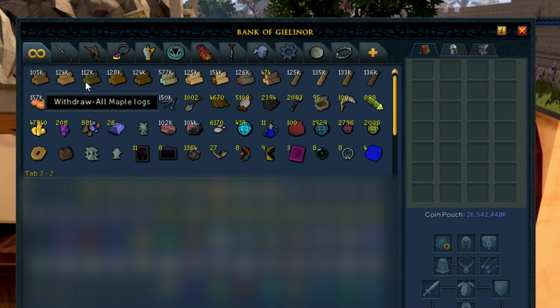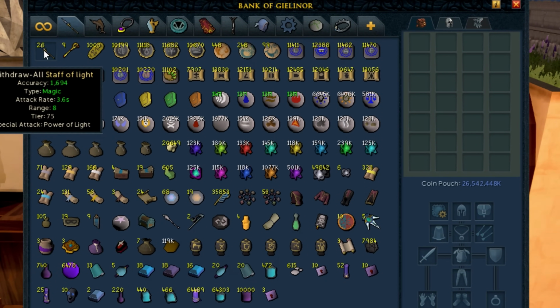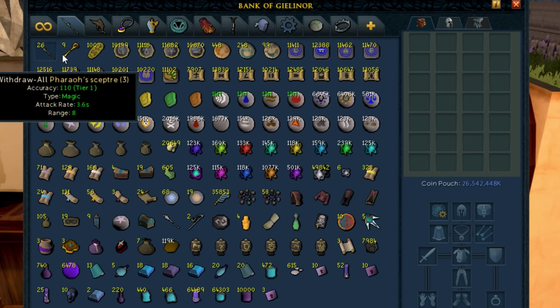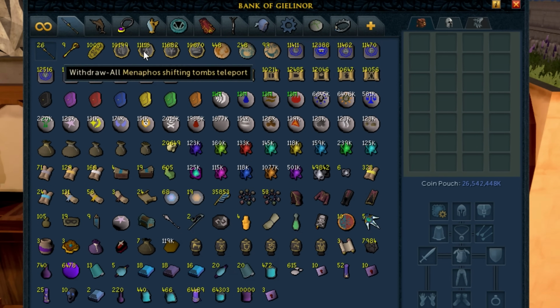But let's move on now to the first tab, which will be the magic tab, runes and whatnot. 26 Staff of Light, I don't know why I've got that, or 9 Pharaoh Scepter. I never use any of these teleports at the moment. Lodestone Network, you just go everywhere with that, so I don't really need teleport tabs, but as you can see, some pretty nice stacks there of those.